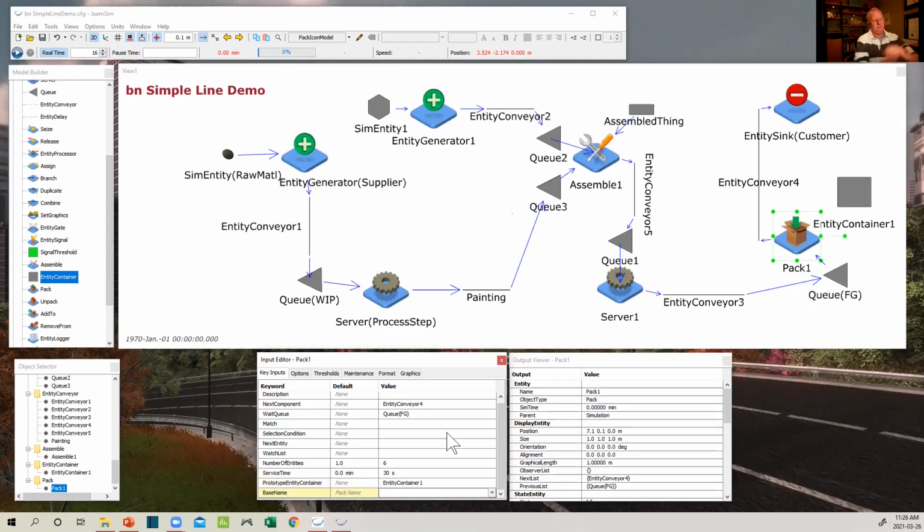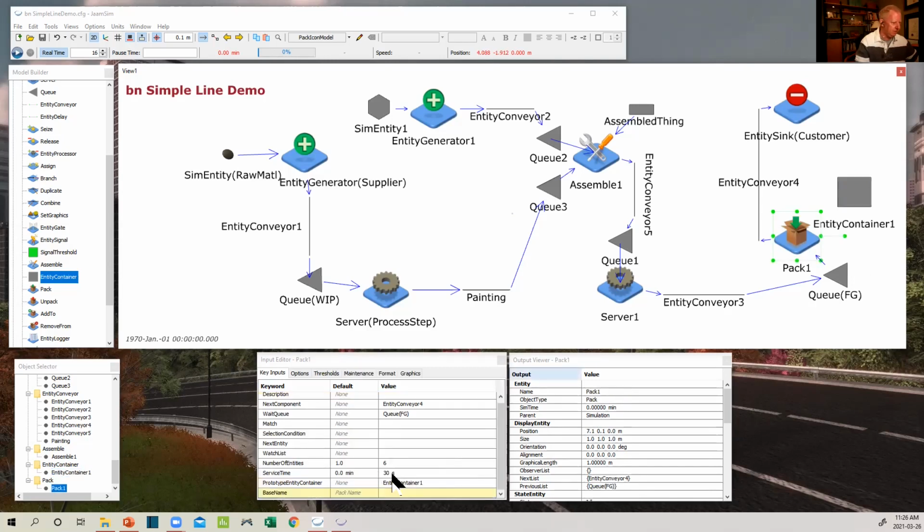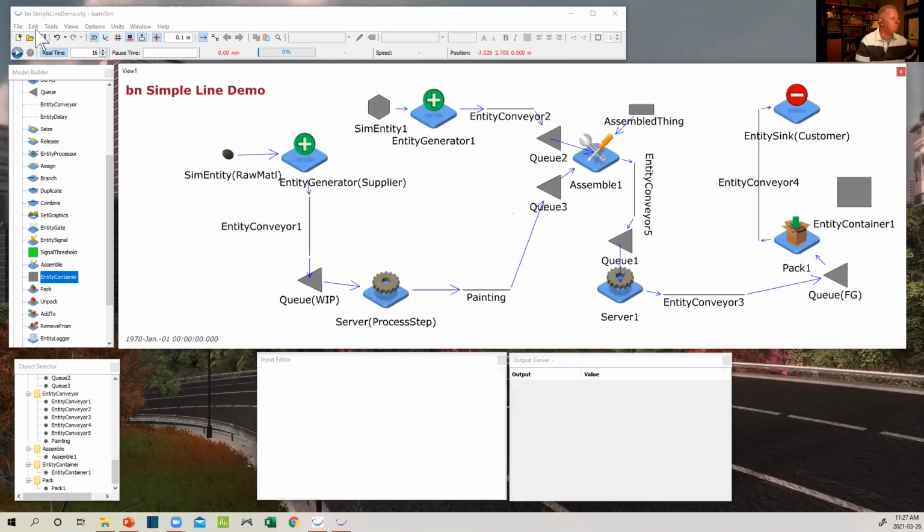And I think with the pack and unpack, I don't know if by default I don't have to set anything. There are no required values in here. Let's give it a try. Oh, but I probably need a packing time. I have that plugged in. So that might be enough. Let's give it a try.